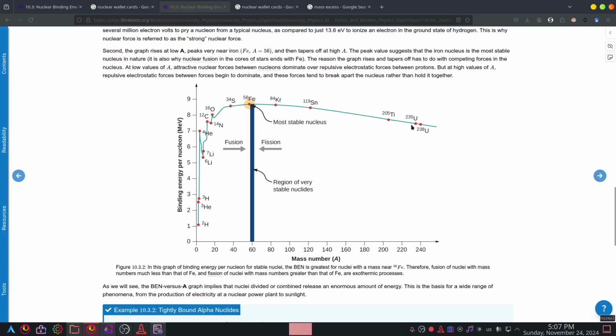So if you split up these uranium nuclei, you're going to get energy. If you try splitting them up into the hydrogens and so on, you're going to lose energy. So the splitting must result in nuclei in the center. It can be strontium, krypton, iron, and so on. Likewise, over here, you have isotopes of hydrogen, for example what we call tritium, because it's 3. Tritium is radioactive, by the way.